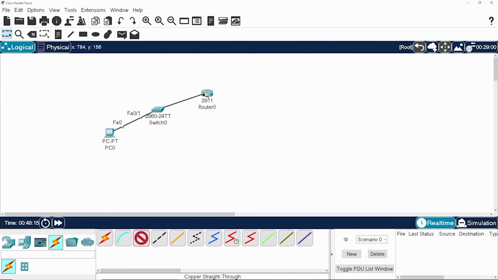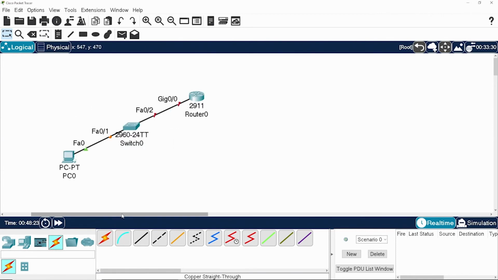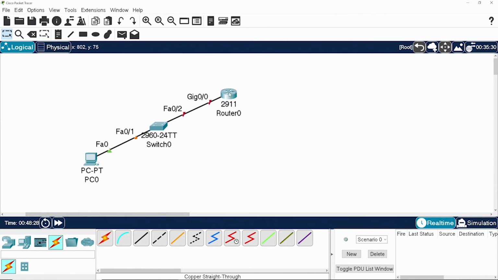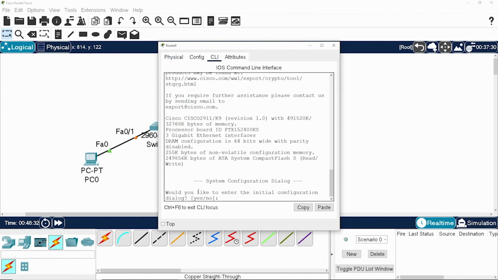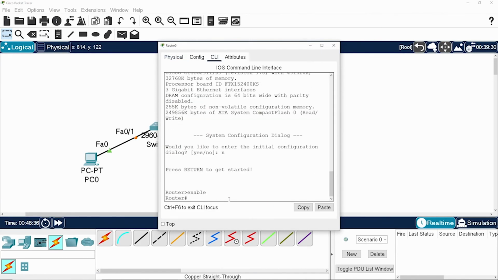We pull in the straight through cables, and you'll notice that the connection between the router and the switch, or basically the router interface, is shut off as we pull this diagram up into a larger space so that we can see it a little bit better. We notice that the little red triangles are indicating that the router interface is shut off. The next thing we do is enter the CLI and make some CLI changes.